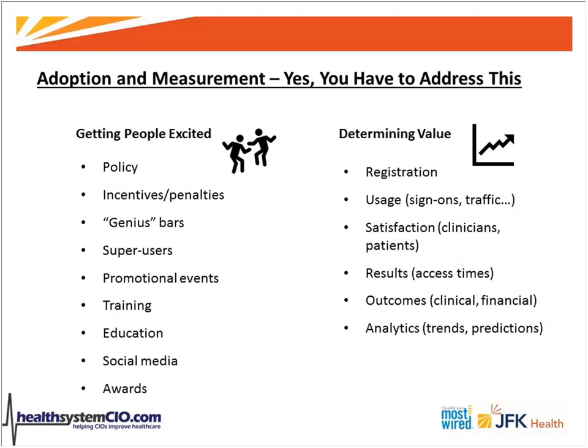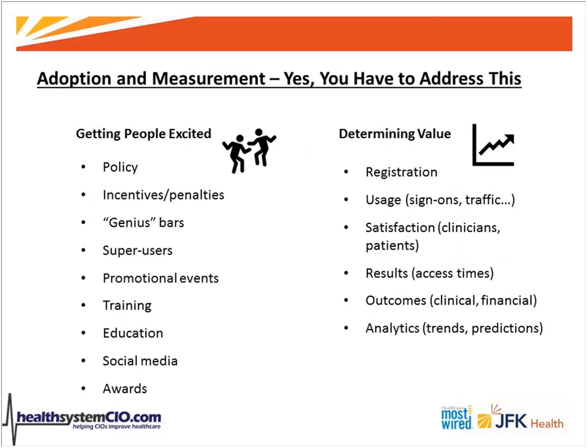Okay, so I stepped on to the next segment here on adoption and measurement. So you got your strategy, you've decided what use cases to go for, you've made a build versus buy decision, you've put some infrastructure in place to manage it all. Now you got to get people to use the stuff, and you got to hopefully measure to see that you're getting some value. I listed there on the left side a number of strategies that we've seen organizations use to promote adoption.